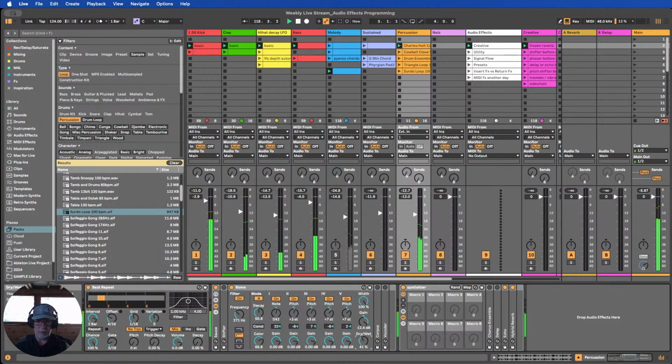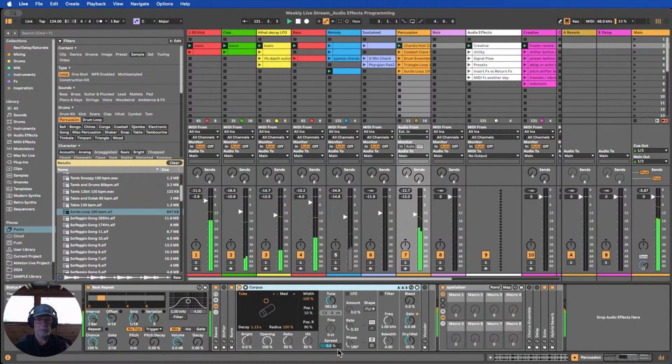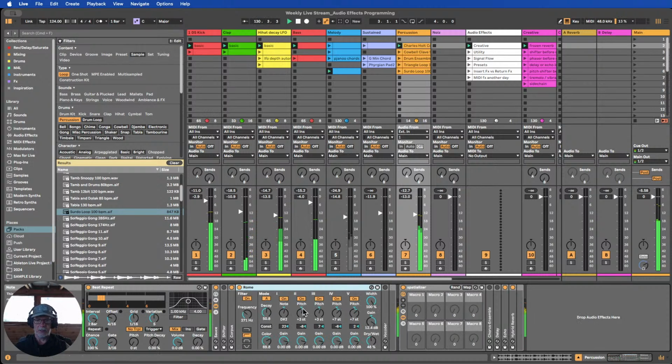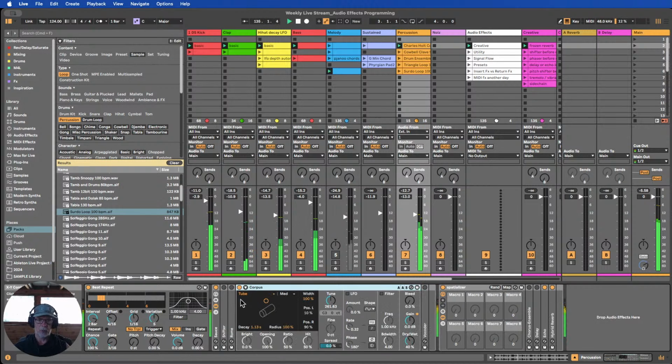And again, if we bring up the dry wet on the resonator, we just have to look out for the fact that we're making it sound nice, and we're keeping the tuning and everything in good shape, because we're playing with two things here that affect the tuning and tone. And so we might need to come back in here and have a look at the musical side of the resonator to make sure everything fits together if we're going to have them play at the same time. But for now, corpus, lovely. The spatializer's on as well, making quite a difference. Let's again surf through these.